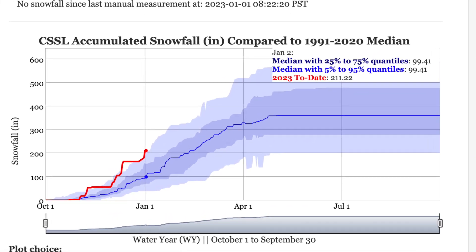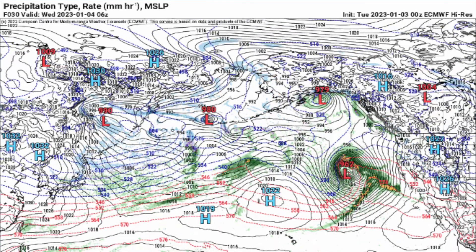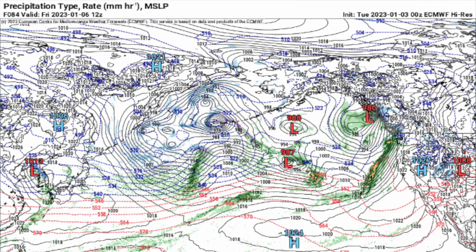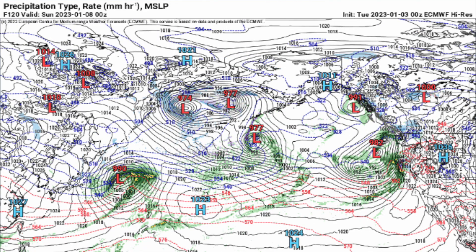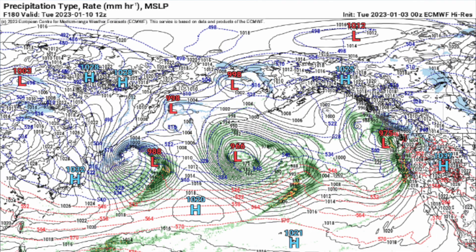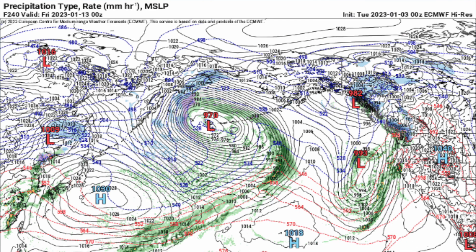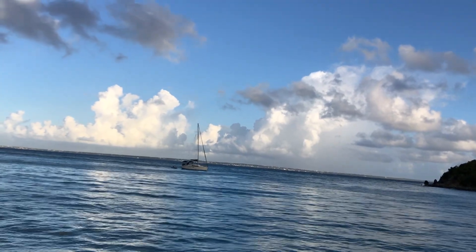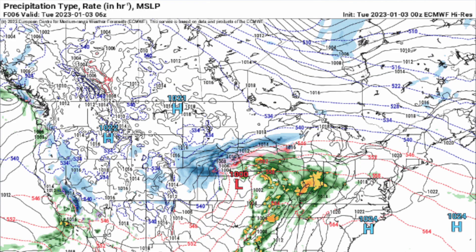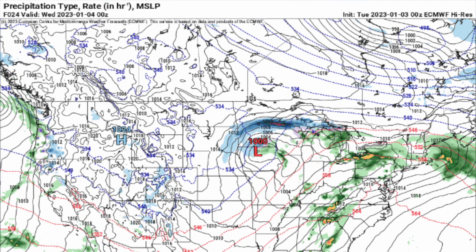Snow level is very high, and one after another weather system is expected to come into the west coast. Look at the Pacific pattern — the storms are coming onto the west coast and kind of bouncing off toward Alaska. That's called a positive eastern Pacific oscillation, and it is not good for bringing cold to the United States. As a matter of fact, it brings warmth to the US and more precipitation to the west coast. Parts of those storms are going to come across the nation — we get a big part coming in today and tonight, and then tomorrow we're kind of in a break.